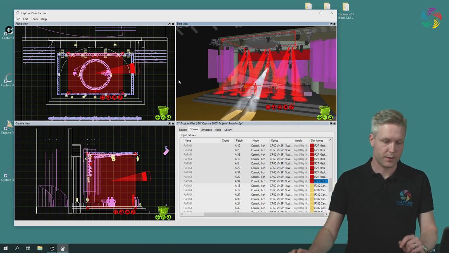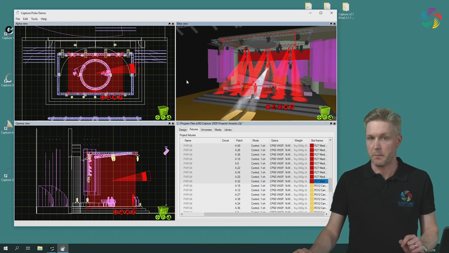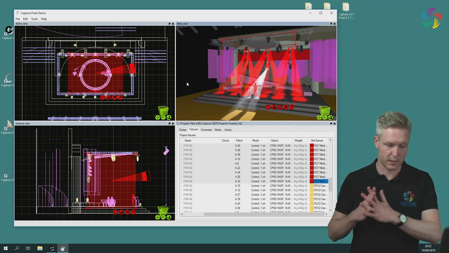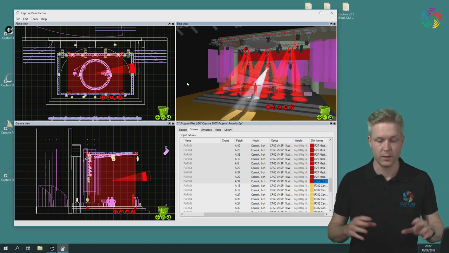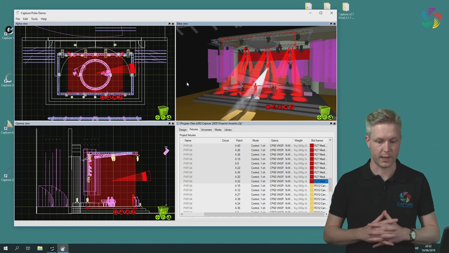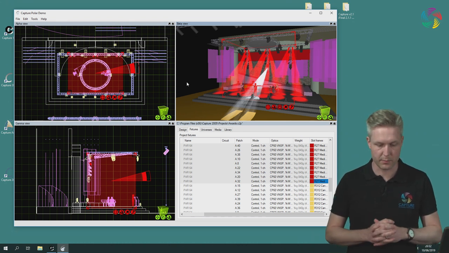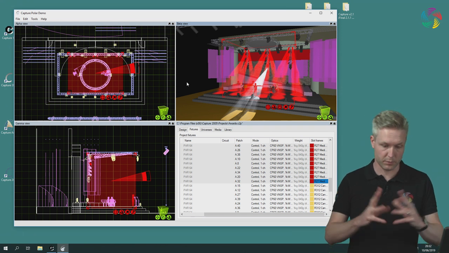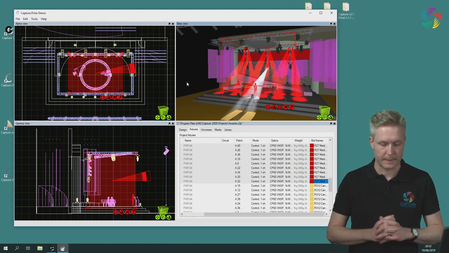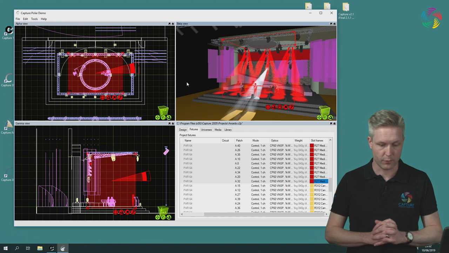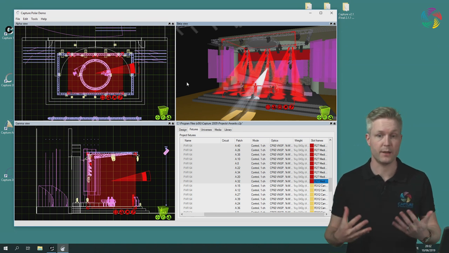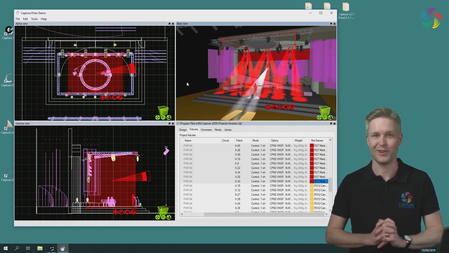And the second major thing with Capture Polar was that we introduced the Mac version. So I'm not going to be showing you the Mac version here today, but this came in late 2008. So any project file that you drew, you could transfer it back and forth between Mac and Windows. And this was unique and I believe is still pretty unique for any complete design package. So that was, of course, a very big step forward for us. And we have a relatively equal distribution of Mac and Windows users today. So clearly it was a good and solid choice at that point.